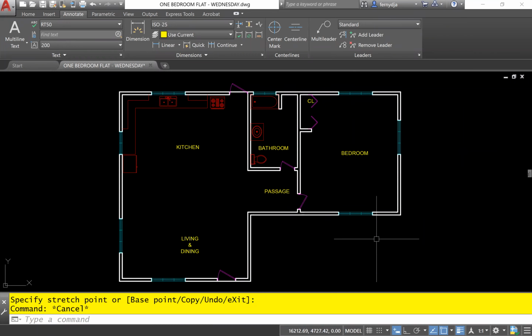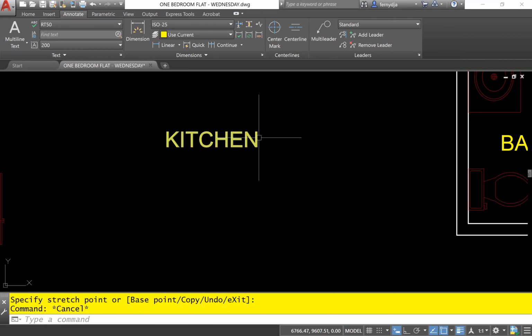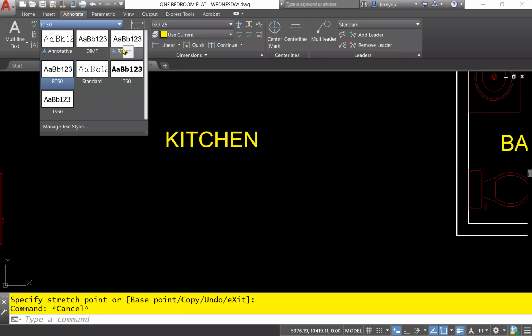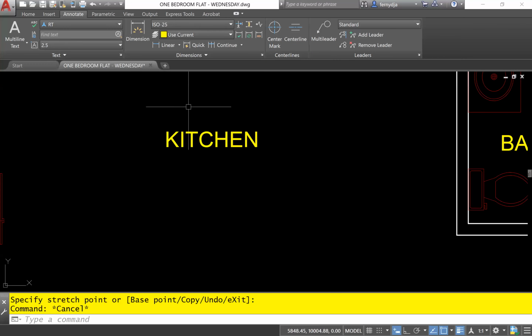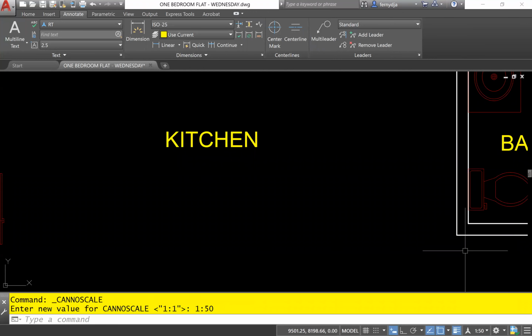All right. Now I'm going to show you how we use a text style that is annotative. These are not annotative. So if I were to set my text style called RT current this time, that has the symbol, in order for me to use an annotative text style, I need to come down to my annotation scale and set it to the intended plot scale. So at this time, I would need to choose 1 in 50.